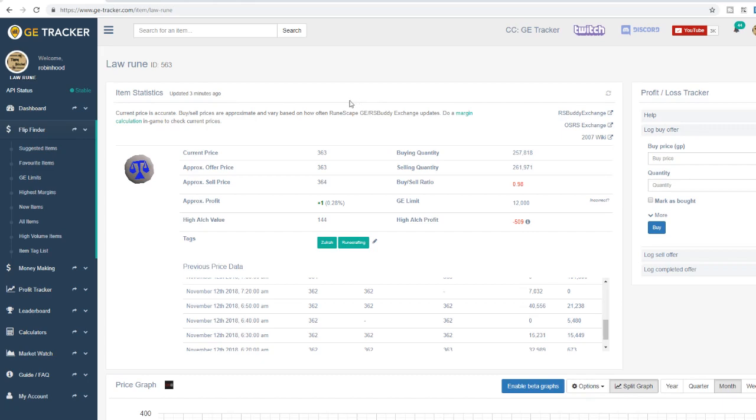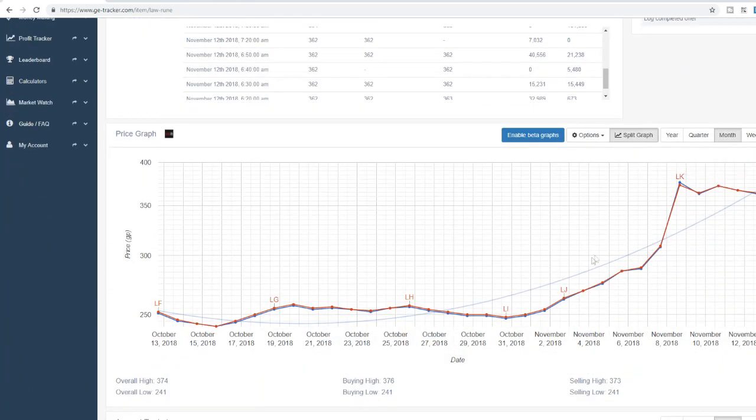If we have a look right now on GE Tracker, the price is 360 GP per law rune. We can tell that that is up over 100 GP since, well, before the update. Right on the day the Portal Nexus came out, it went up from about 288 GP to 376.